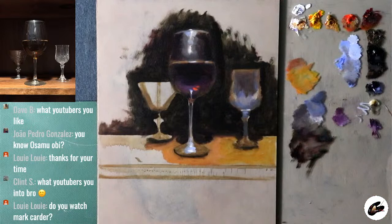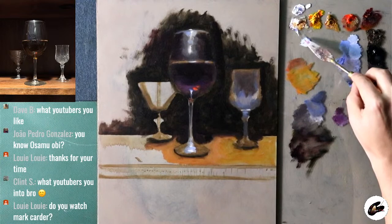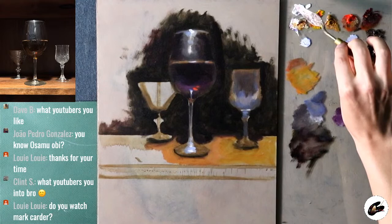I'll tell you what, though, you can do something like this, a little bit of color, so a little bit of ultramarine blue, and you can get the brightest highlight possible. That's still not straight titanium white, so check this out. And now that's super bright. Very appropriate, but it's not the brightest white. It's not straight titanium white, as you see here. So that's just a little values trick.